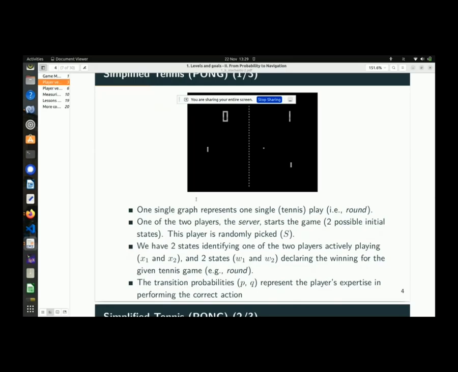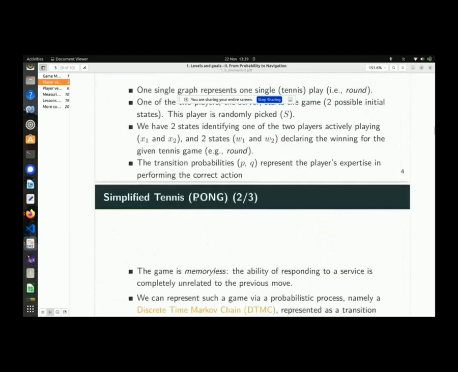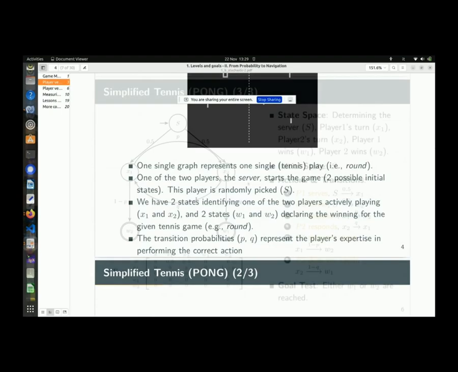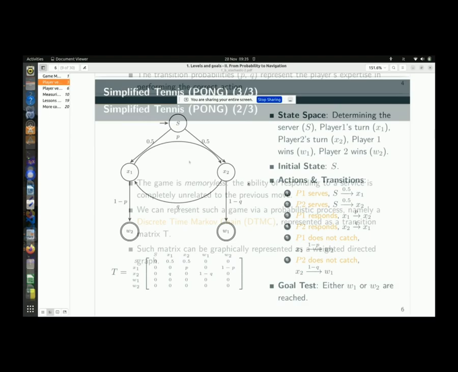And then you have between these 2 states a probability value determining the strength of the 2 players. So you have P and Q, and they are representing the expertise. And then you have also something else, as I was mentioning before, which is the final states. I might reach 2 final states. One is the state where one of the players is winning and the other one is losing, and the other state is the vice versa. And so also in this assumption, and then I will stop because you only have 1 minute.